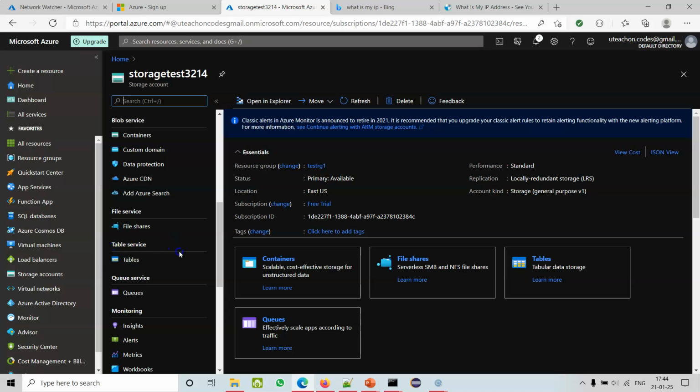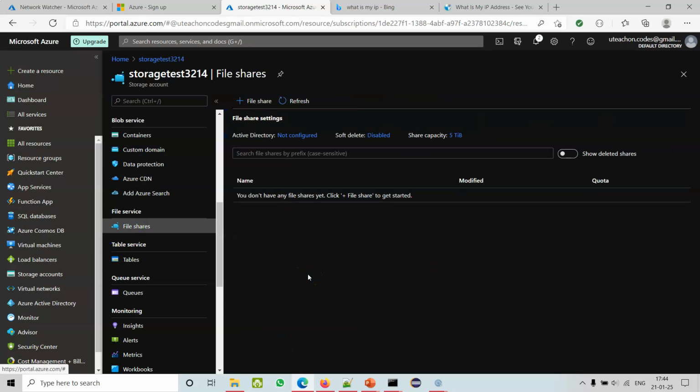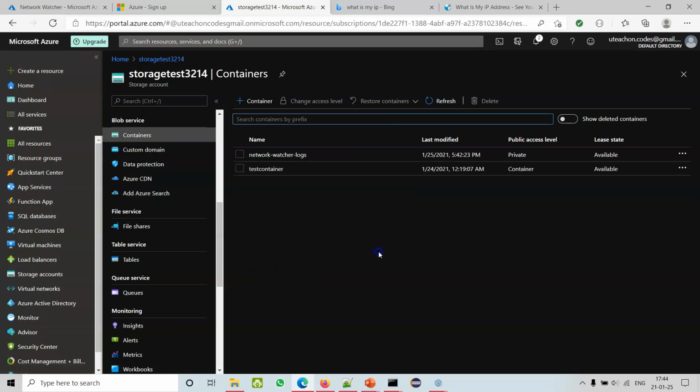Let's see where we could look at the .cap file. Since it's a blob, and here the network watcher logs are coming in. Looks like this is the matching time.